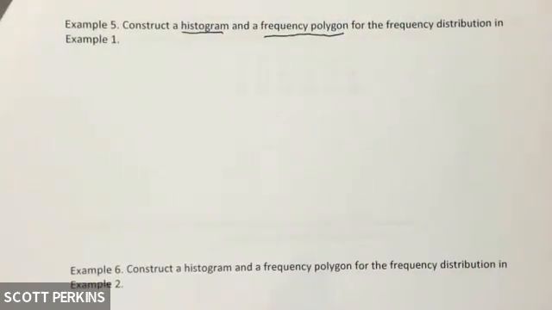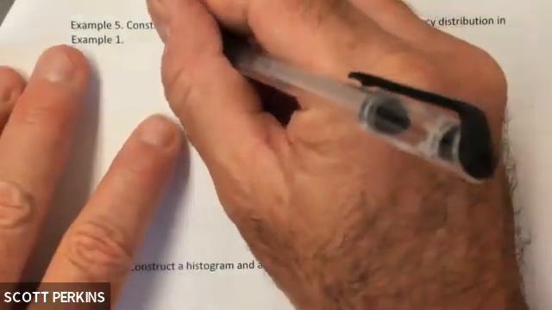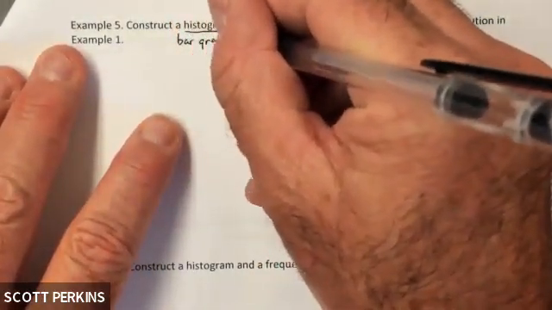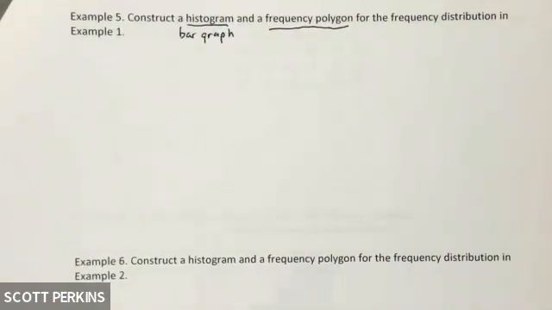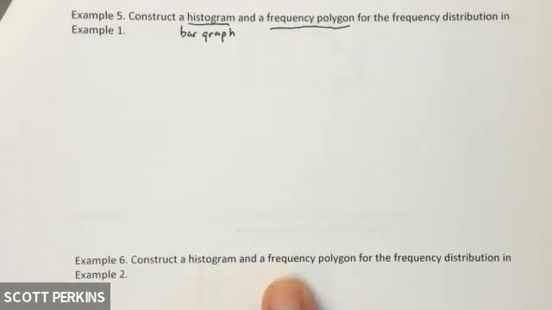These are the 2 most common types of graphs you will see when you are looking at any sort of pictures of data, wherever, textbook. There are others, but these are the most common ones. A histogram is just a fancy math word for a bar graph. So we are going to do a histogram for the frequency distribution that we created in example 1, the very first example. Keep this in mind, because your next assignment, in example 6, you're going to construct a histogram for the frequency distribution in example 2, the one that you did.